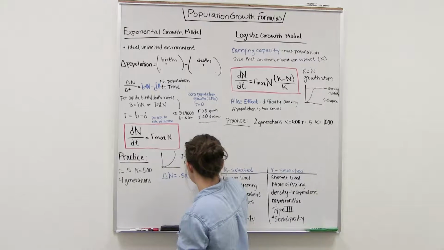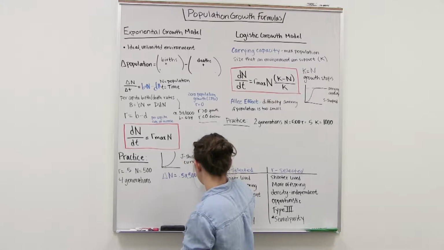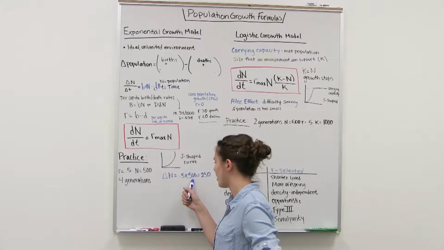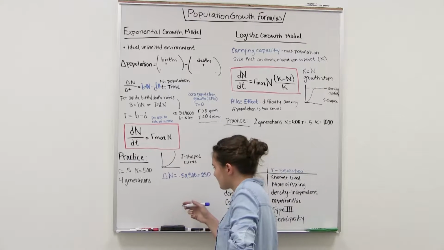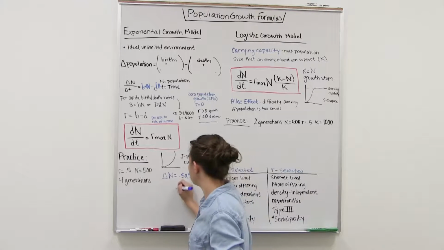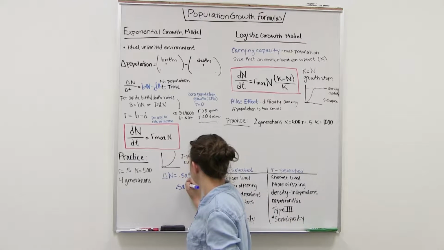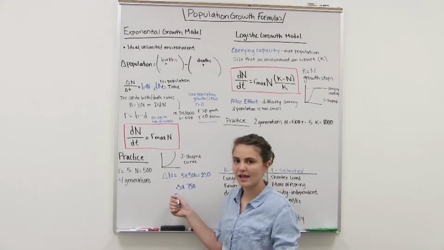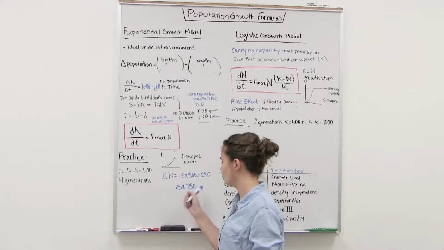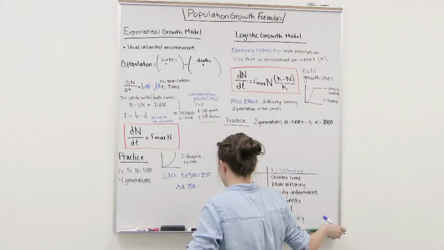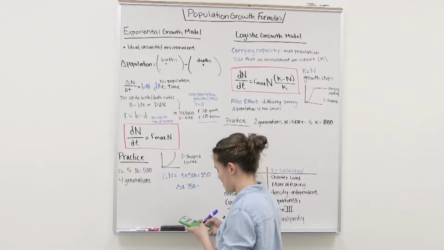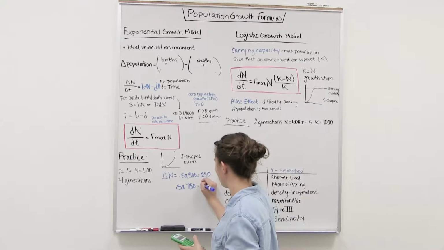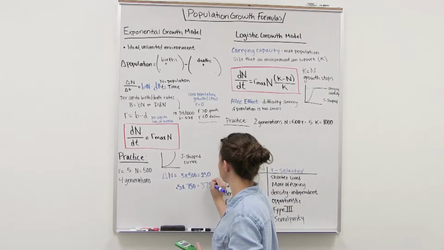When we do that, we get 250. So that's our change, but we have to add that to our current population size to get our new population size. So our new population size is going to be 750. And so now when we do generation 2 and multiply it by this new rate, we're going to get, should be about 375. So now we have an increase of 375.